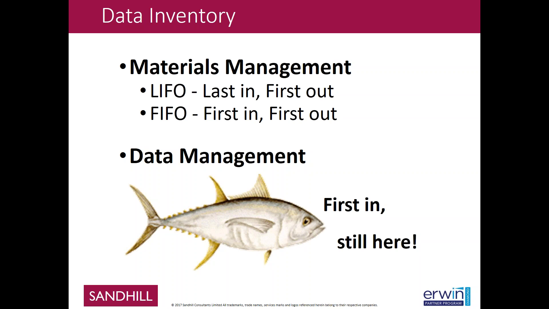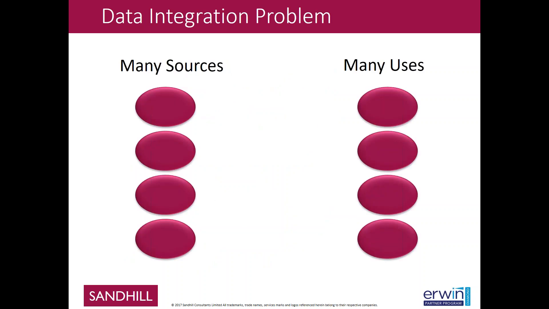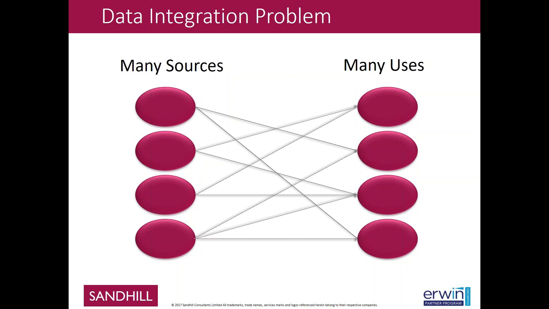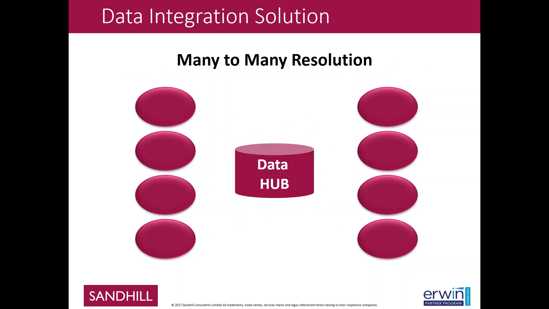When we used to talk about data and process intersection, we called it CRUD: a process creates, reviews, updates, or deletes data. But somewhere along the line we seem to have forgotten the delete, and data sticks around for a very long time whether or not it's useful. We have many users clamoring for information to make decisions, but because of data silos we need to integrate many sources. What we end up with is a complicated many-to-many set of connections between sources and uses. From data modeling we know there is only one solution to a many-to-many problem — a hub. So effectively, what we need to create from the sources and use of data is a data hub.